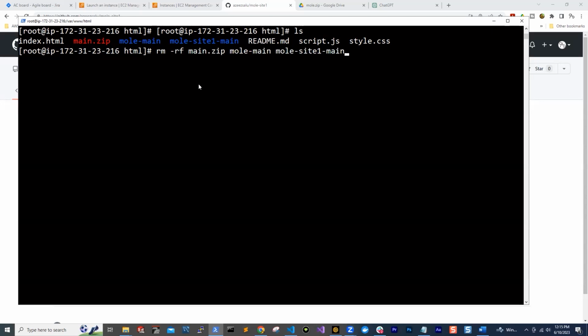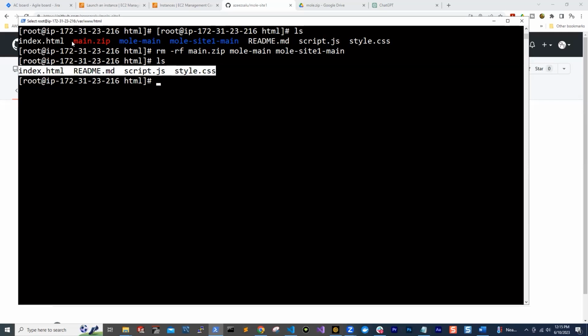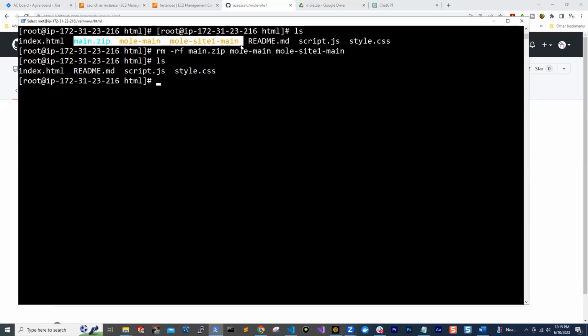So I'm trying to delete those three, which is this one, and this one. Since I have all my web files in this directory, I don't need this file I downloaded from GitHub and all that stuff. So I'm just going to run this command to remove them. Now if I type ls in there, you can see only my web files are in the HTML directory. If we left this in our HTML directory, our website is still going to work, but it's just cleaning up after we've moved our files.